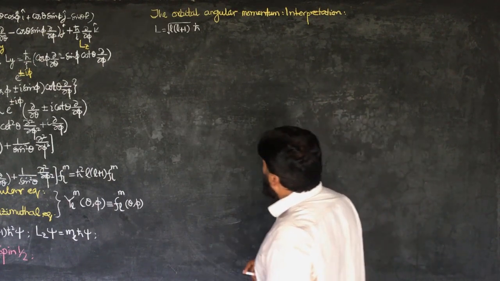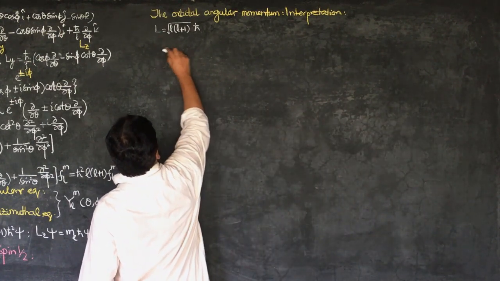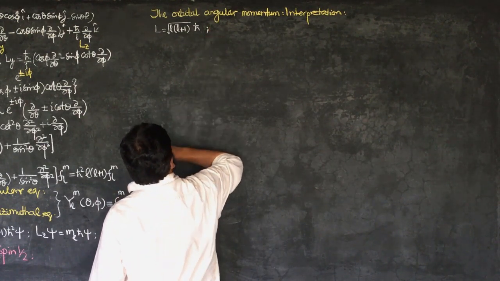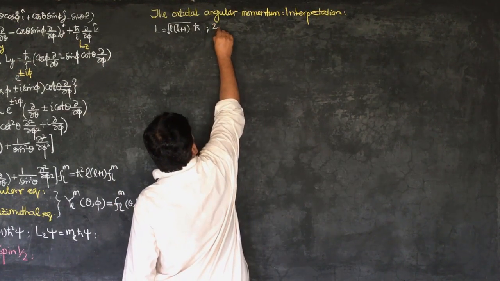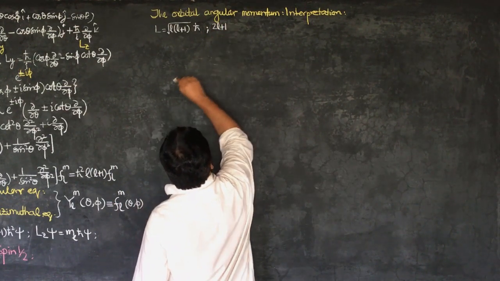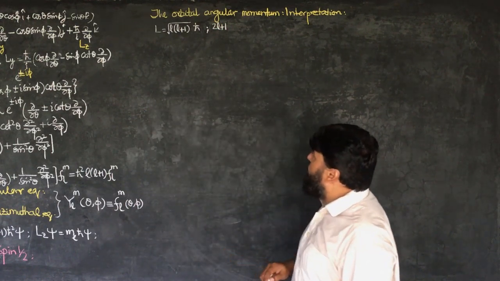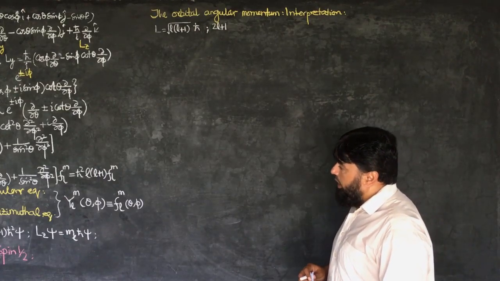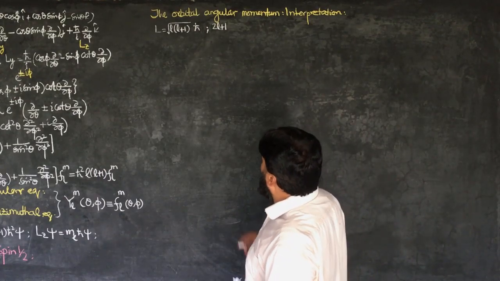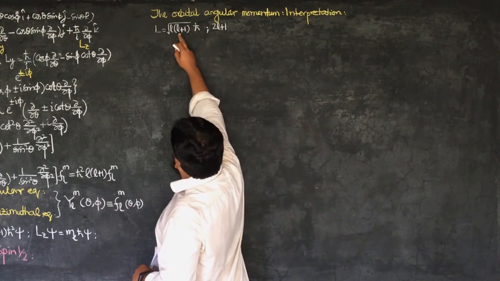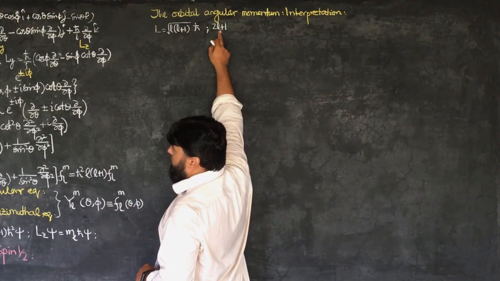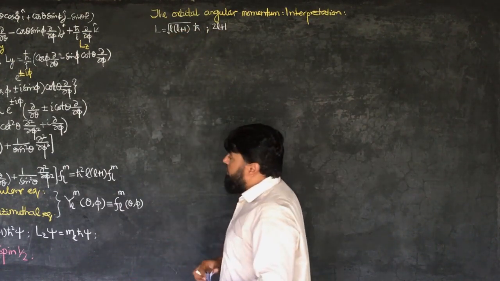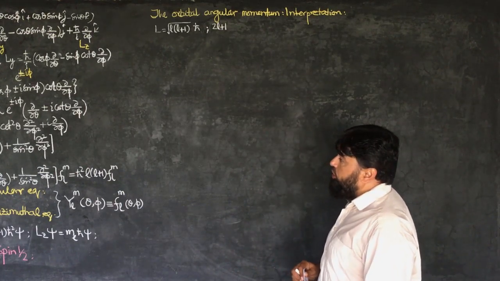The angular momentum, unlike classical mechanics, can have only quantized values, while in classical mechanics we can have continuous values of the angular momentum. Another very startling thing is that the number of these quantized values is also fixed, which is 2l + 1. So an electron revolving in a hydrogen atom can have some fixed values of the angular momentum, and the angular momentum itself has quantization in it.